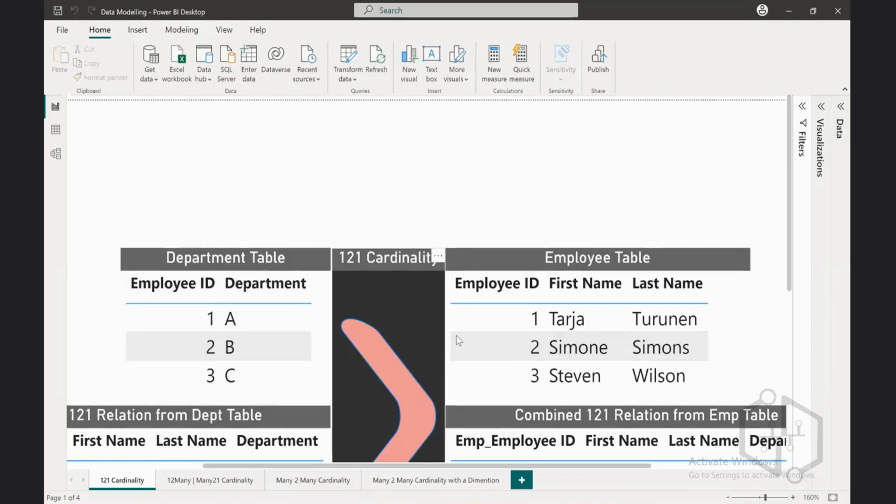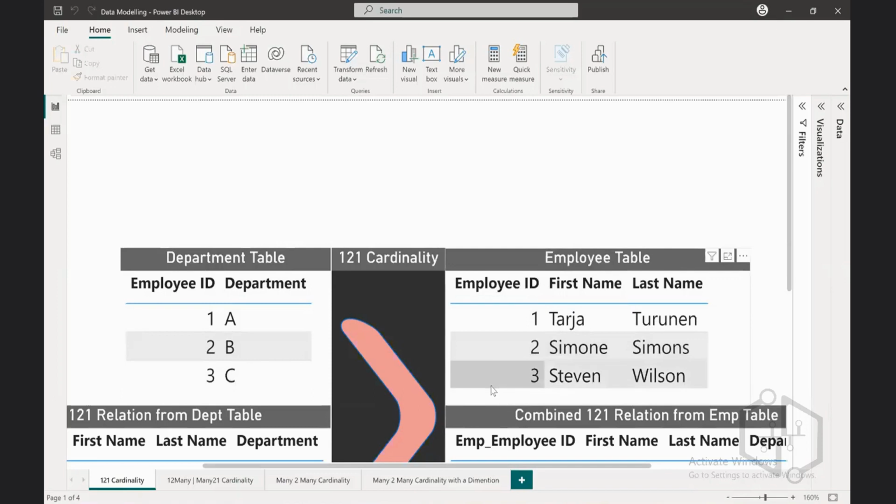In this table, the IDs are unique. Do you see the IDs don't repeat? So wherever a table has unique IDs, those are called dimension tables. So for us, the department table and the employee table are dimension tables. The third concept is that if the employee IDs are not repeating, since both tables are dimensions and the employee ID is not repeating, they are the primary key. So these are all the primary key.